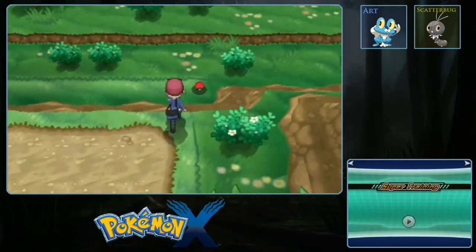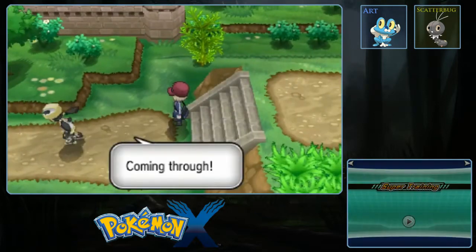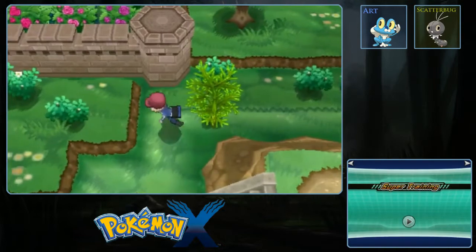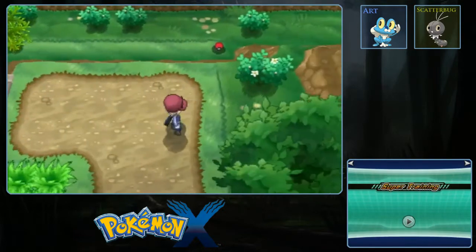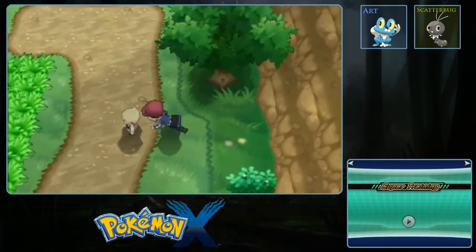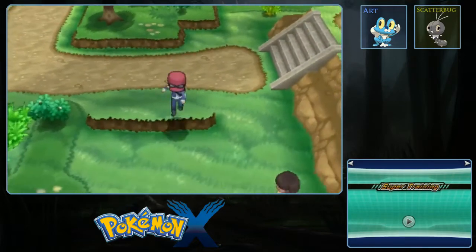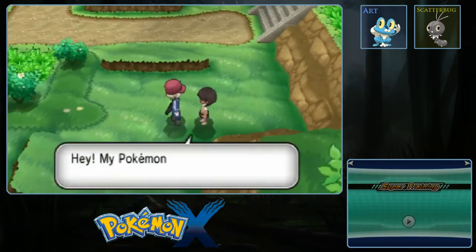Alright, I see a Pokeball down there, but can we jump? No. There used to be ledges. There probably still are. Whoa, who's that? Coming through! A rollerblader, I guess? Can I go around this tree? No. So how do I get over there? To the other side, I guess? Perplexing. We'll worry about that later, though. It's probably just a potion or an antidote or something like that. Yep, there's those ledges I was talking about. Alright, let's face this trainer.